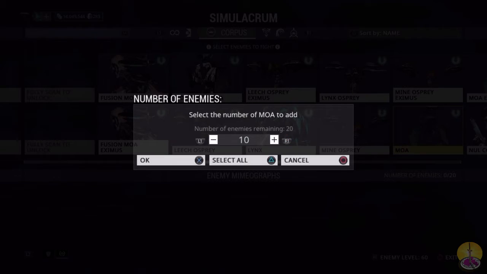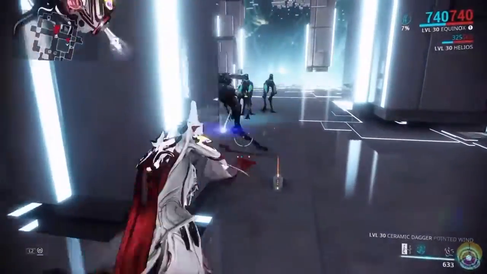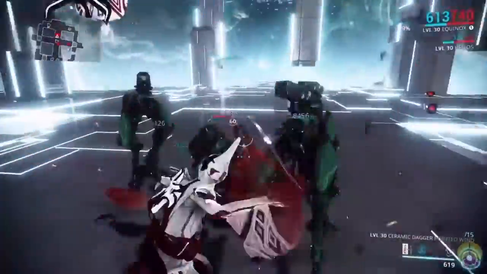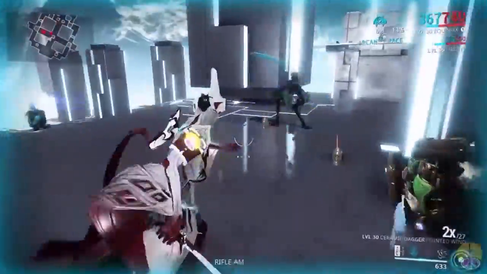Let's get 10 of them, and we'll put them at the same level, level 60. Now against MOAs, the story isn't that much different. You still cut through them really rapidly, because again, it's just all the DPS. Doesn't matter what you use against them. If you have DPS on your side, you'll cut through just about anything, providing at least you have a little bit of damage, that is.